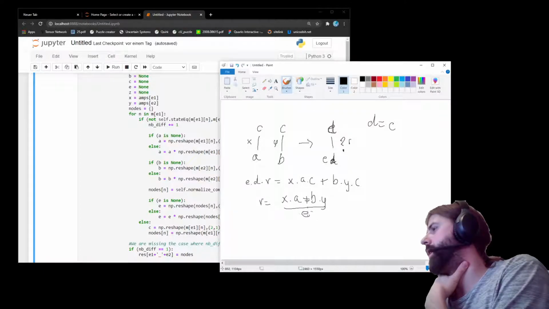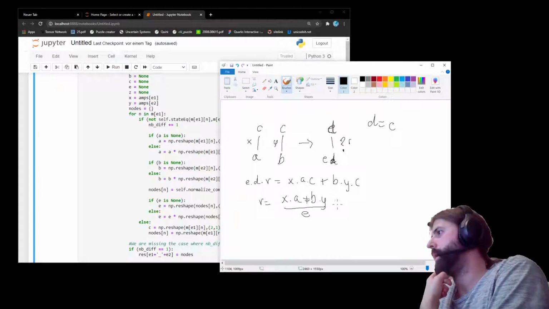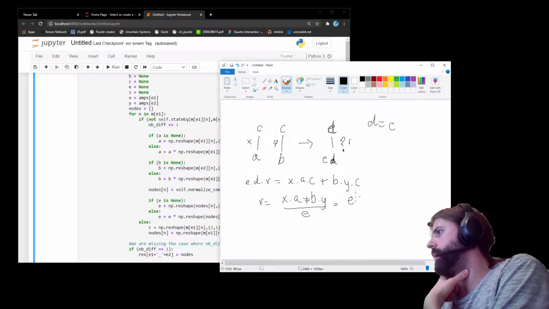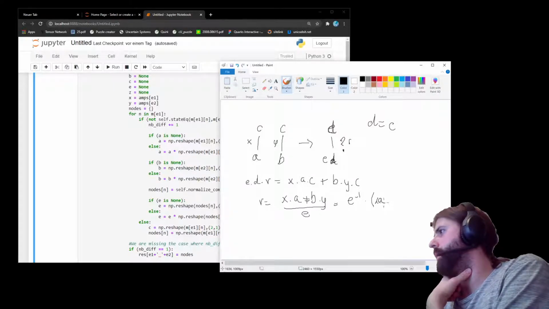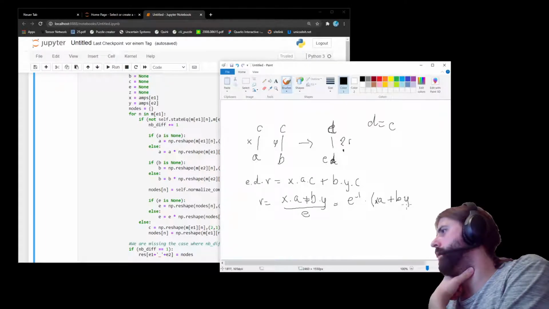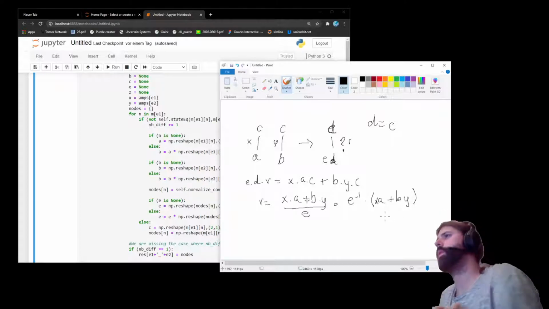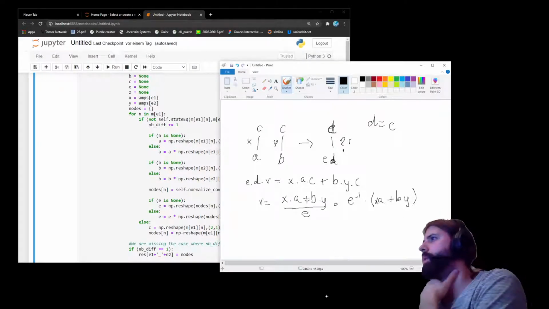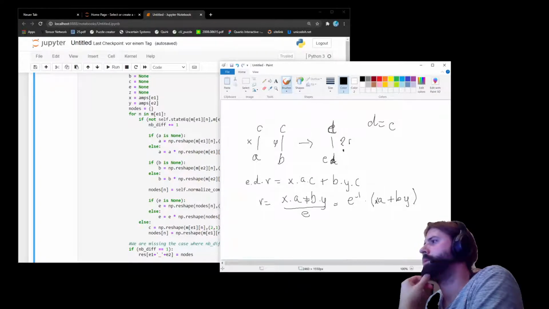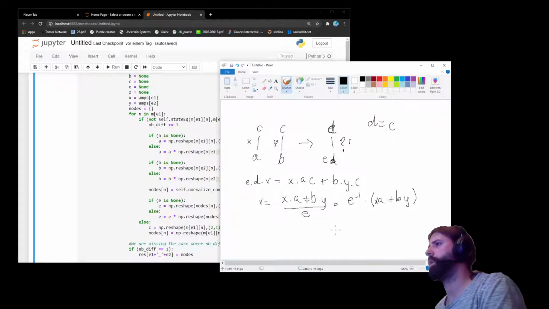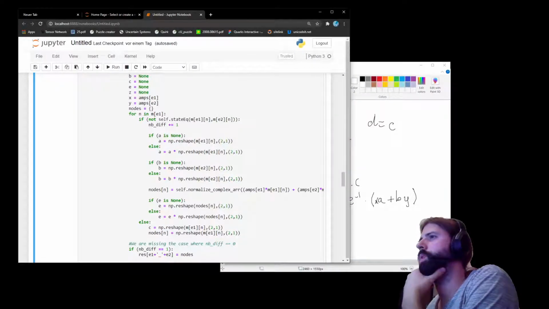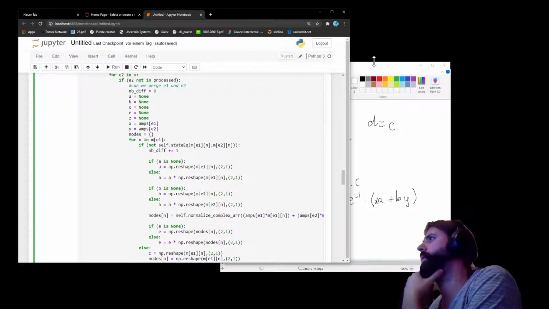And we're saying that's the same as doing E to the minus 1 times XA plus BY, which I can easily calculate. So, okay, cool. I think actually this makes more sense.